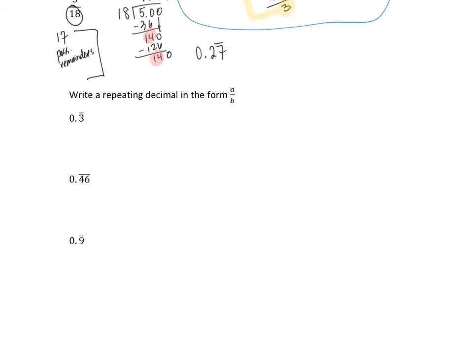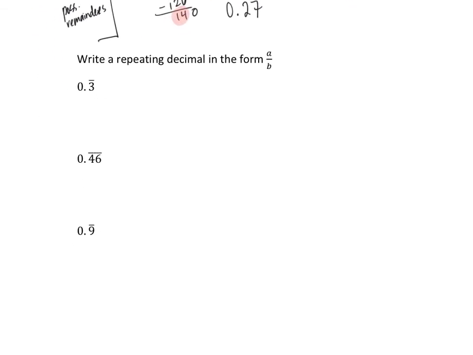Okay, so now we're going to go the reverse way. If we have a repeating decimal, how do we go back and write it as a fraction? So there's a little bit of a trick to this, but the way that we start is saying, okay, let's let n be equal to that repeating decimal. And so that means that 10n would be equal to 3.3333333. So it's kind of moving our decimal place over because we have 10 sets of this.